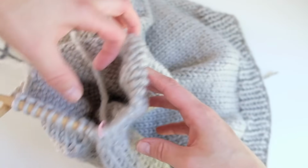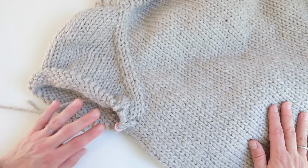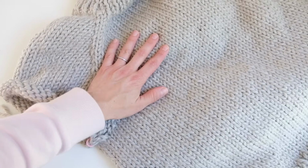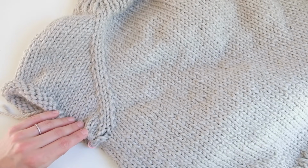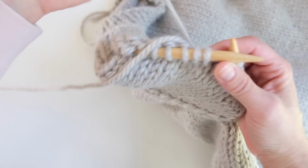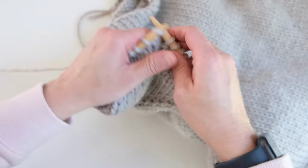So now it's easy to try on the sweater because we've finished the body. You can actually pull this over your head and stick your arm through and see how the sweater's fitting and measure and figure out how long you want your sleeve to be. And then you just continue the stockinette stitch for the length of the sleeve that you want, minus 2 inches, so you account for the cuff. So just continue knitting until you hit your desired sleeve length.